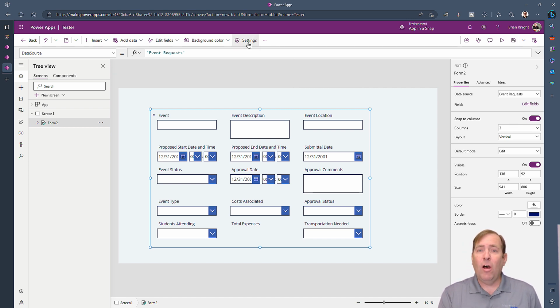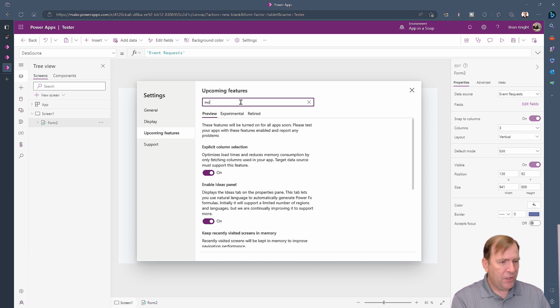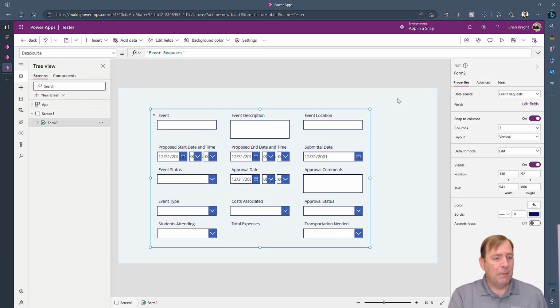So I'm going to start by turning this on. Maybe by the time you watch this video, these modern controls are already live, but let's show you how you can turn them on in case they are not live yet. Under settings here, we'll go over to upcoming features and just look for modern and turn this one, try our modern controls, on here. Notice it's preview. Preview in Microsoft standards for Power Apps means it is going to make it to production and they're just tweaking now. You might find things in preview for years, so you never know when the preview tag is going off, but I find these are pretty stable in this case.